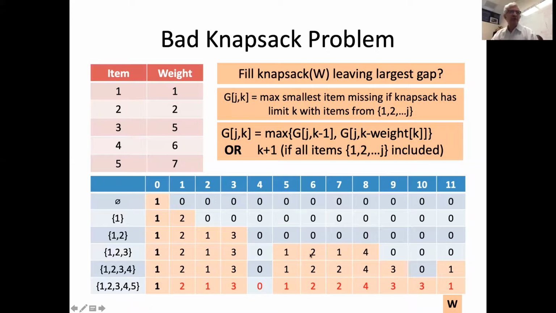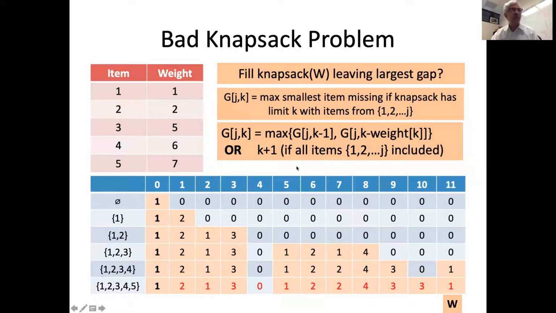You can look at this guy here. This 2 came about because the previous row was a 0. That didn't help me. Or 6 could also be reached by 5 plus 1. And so I go to column 1, which says, if I take this, the first thing I'm going to be missing is 2. So I put down 2. Now I couldn't put down 3 here because 3 was the one I added for this row. So this came about because I added 3 to it. And so if 3 is the smallest number missing, I cannot put down 3 there because that's already in the set. And so I have to make it 4. So that's what this last thing is.